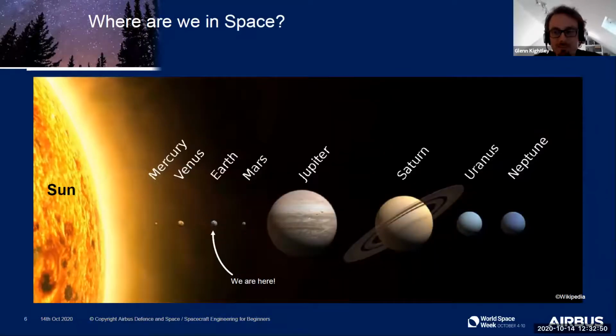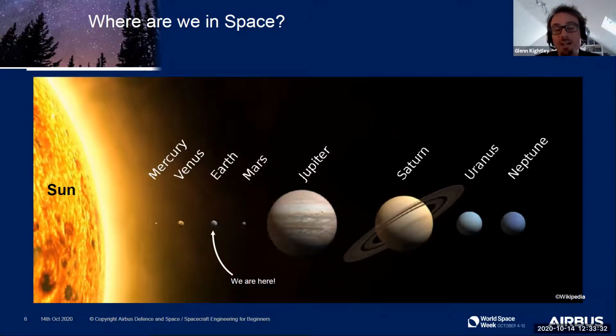Now, where are we in space? Well, if any of you stand outside at the moment on a clear sky, you'll see a fair number of these up in the night sky. So we're on Earth. Now, tonight is actually quite an interesting astronomical event. If you look roughly northeast, if you've got a clear sky, you'll see Mars as a bright red dot. From a spacecraft design point of view, that's quite useful. We can send spacecraft quite quickly to Mars when it gets close to us, and it becomes more difficult when it's right around the other side of the sun. If you look to the south and east, you'll also see Jupiter and Saturn in the night sky as well.